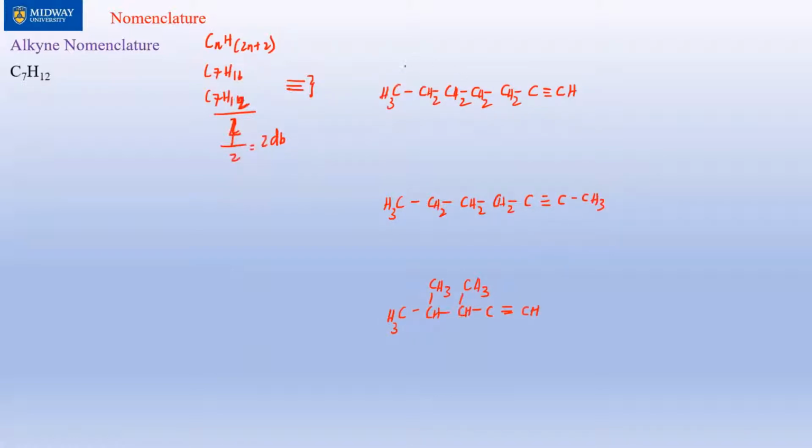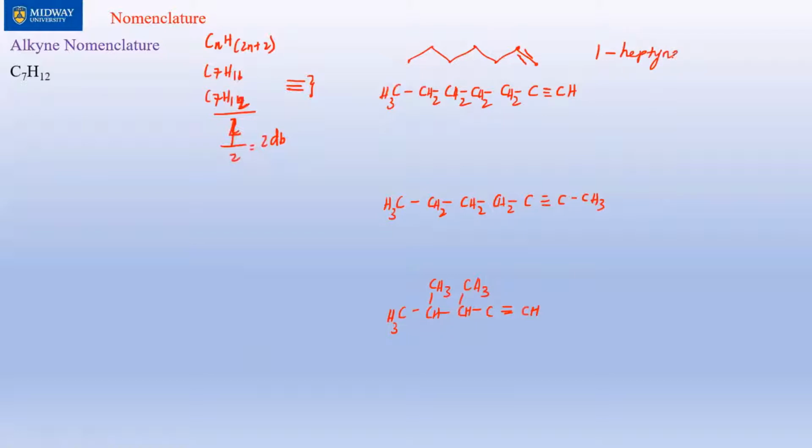So let's go ahead and draw the line structure as always. 1, 2, 3, 4, 5, 6, and 7. And then the triple bond is in between the first and the second carbon, and that's our first line structure. So it's between 1 and 2, right? And there's no substituents coming off of it. So it's a simple straight chain. That means it's 1, and there's 7 carbons, so 1-heptyne, right?